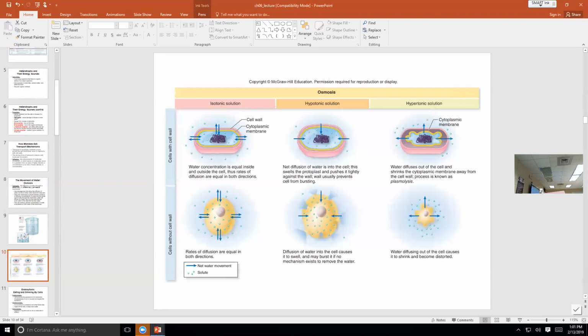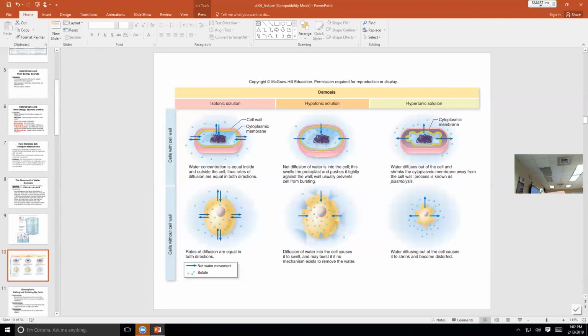If a solution is hypertonic, what does hyper mean? A lot. It means it has a lot of solutes. If it has a lot of solutes, it doesn't have very much what? It doesn't have very much water. So if a solution is hypertonic, then the water inside of cells will move out. What will the cell size do? Shrink. And some cells can't even survive that. Some cells can, but they're not going to function as well, are they?